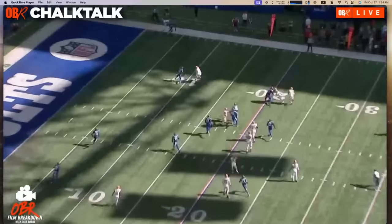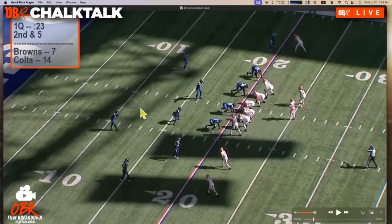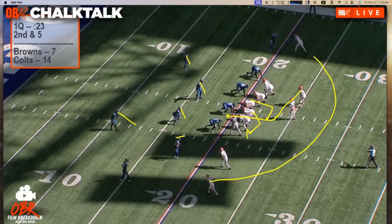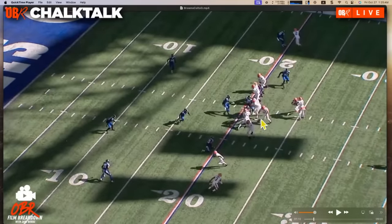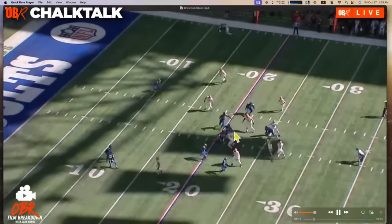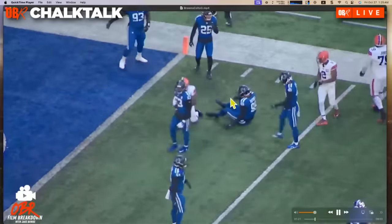This is a reverse — 17-yard gain. Good job by Walker staying on. Here's why I really like this play: the Browns do a great job of selling it with a concept they like to run — pin pull blockers. They pull the guard, pull the center, two pullers from the gun, and read it to cut up inside. That has an impact on everybody's eyes. Then you get the receiver looping around on the high side — it's a good design. Watch everybody's flow because they're reading the concept that Browns like to run two pullers. Walker, good job; good blocking job by DeJuan downfield, almost makes it to the end zone.